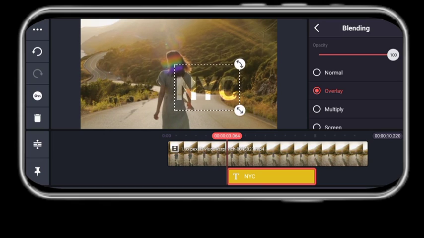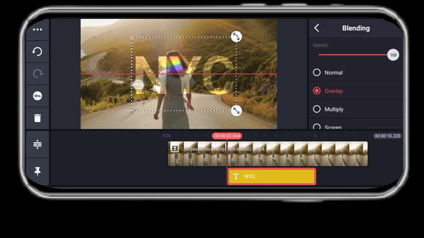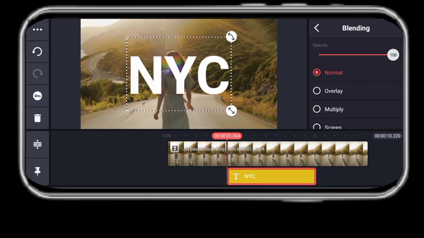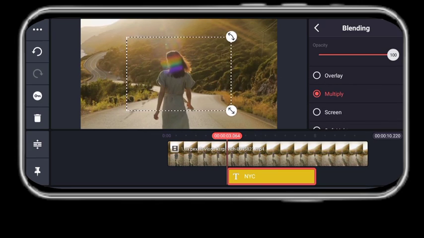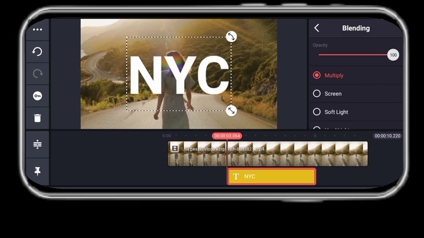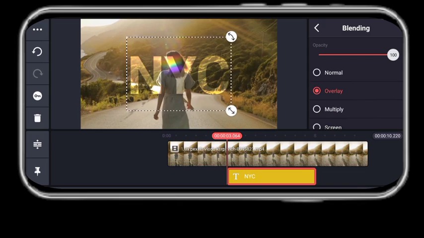As you can see, it won't be like this. If I go for normal, it's going to change. If I go for multiply, nothing is there. If I go for screen, as you can see, so I'm going for overlay. Overlay is what makes it work, it's what makes it blend.